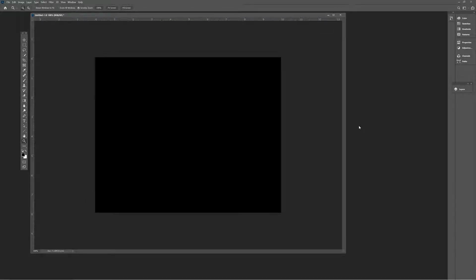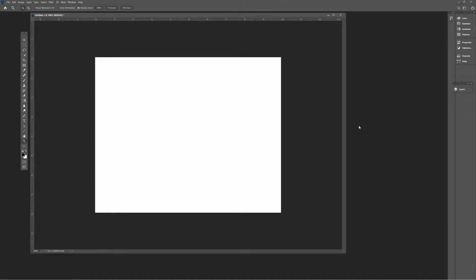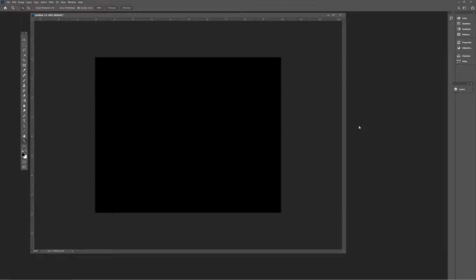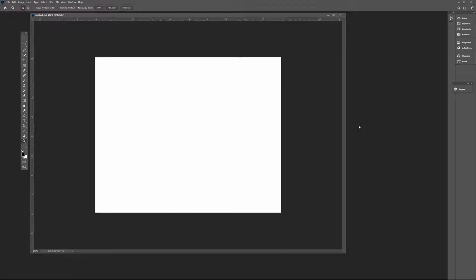But you can also go to Alt-Delete or Control-Delete. Control-Delete will fill with your background color. Alt-Delete will fill with your foreground color. I'm going to go to Control-Delete because I want to make that white. Does it matter for this assignment? No, but I just wanted to show you that. That's not part of our assignment there, but it's a cool thing to know about. All right, so there's some cool keystrokes you might want to remember. But just remember that the Fill command is under the Edit pull-down menu.